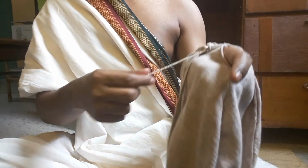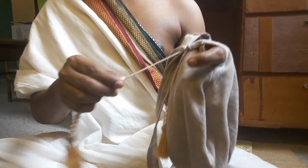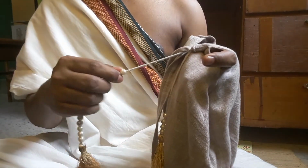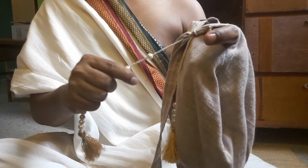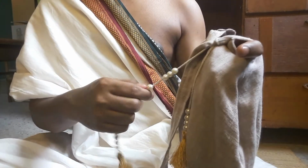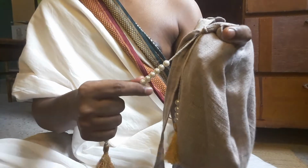So after you chant one round, 108, one round meaning 108 times, you should pull up one bead. So each time you chant, pull up one, only after each round, till you reach all the beads. 16 rounds.